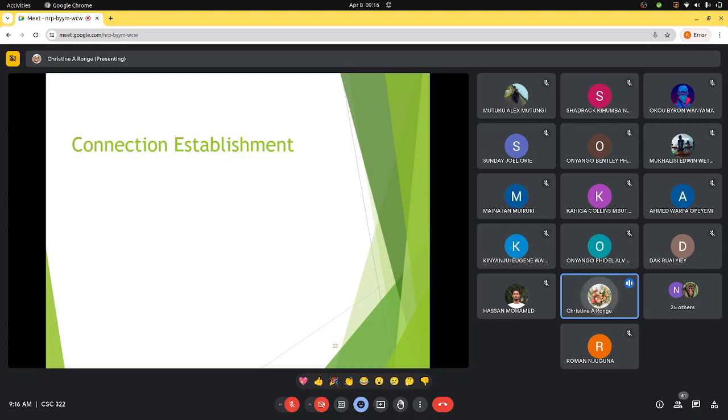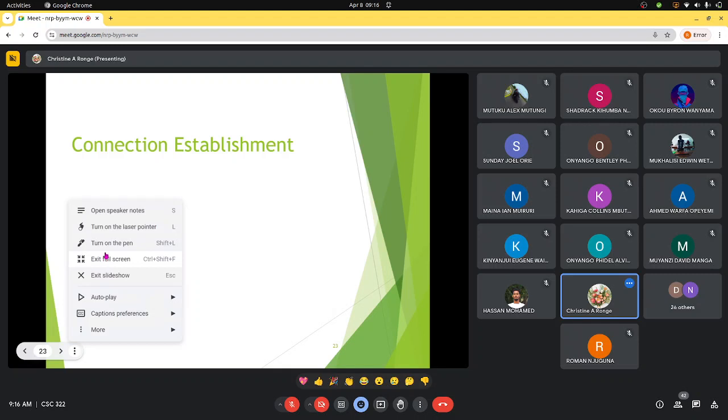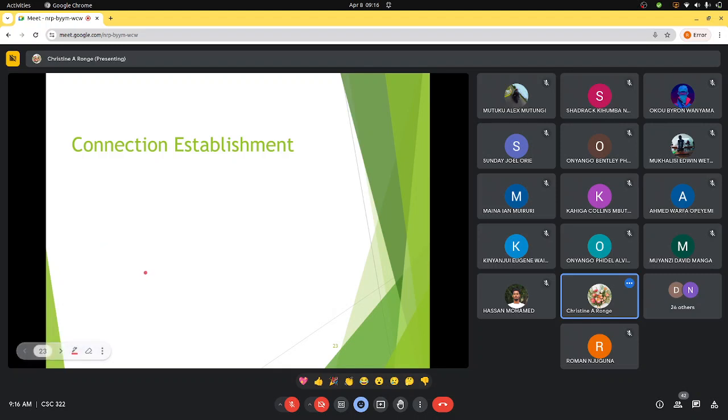Now, if you remember, we said the transport layer creates a transport connection between the processes that are communicating. Let me try and draw it. So assume that two programs are communicating.